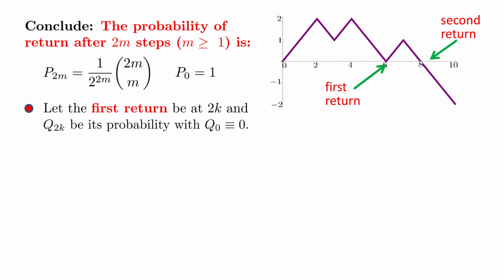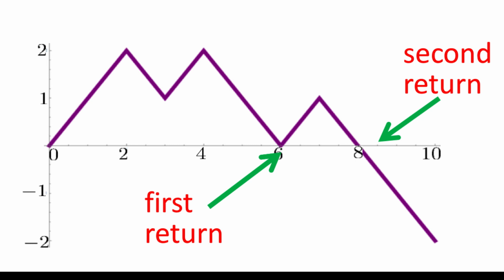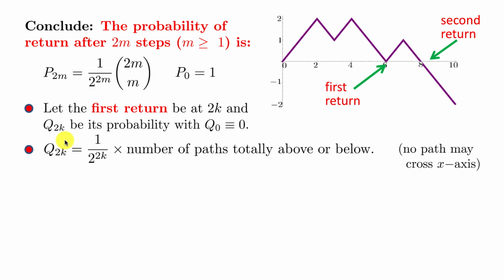How does one calculate the probability of first return? Well, obviously, that's the number of paths that don't return home. That is to say, those which are totally above, like here, or lie totally below, such as, well, there's only one path over here, that's just this here. No path is allowed to cross the x-axis. As you can see from the example that we chose, this path lies entirely above the x-axis. Of course, there are other paths that lie below the x-axis, so one could be this, and there was no crossing between here and here. Actually, as we shall see very soon, this probability of first return can be calculated knowing this.